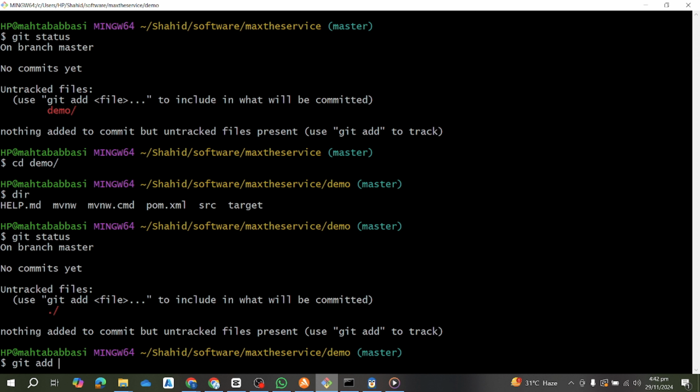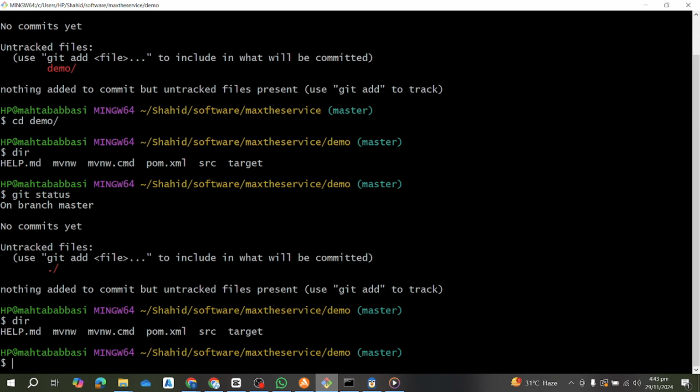If I want to track, first I want to check the files under the demo directory. And if I want to add, git add source, only this, because if you remember we created the alias git add.